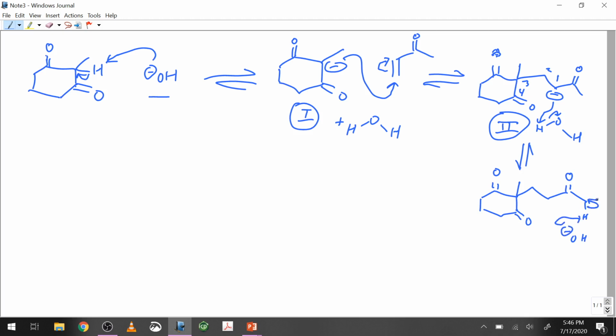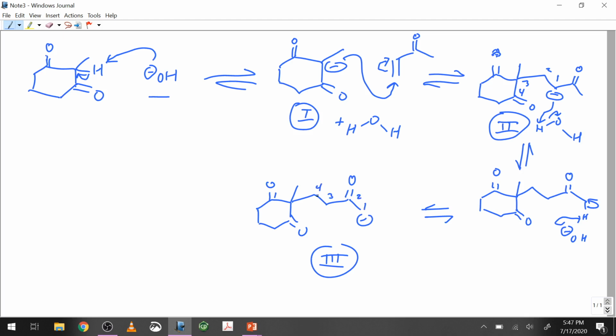Only now, we're going to deprotonate the outside. This is faster. And more to the point, it's productive. That enolate has somewhere to go once we form it. So, I have this, and this is now enolate number 3. Well, if I look at this now, that's carbon 1, 2, 3, 4, 5, and 6.